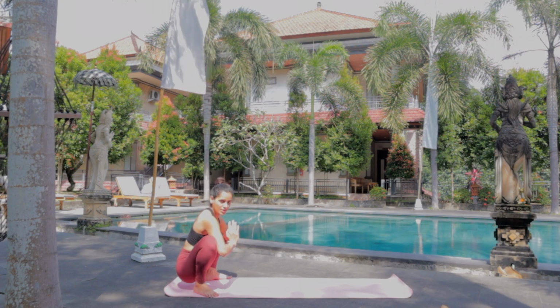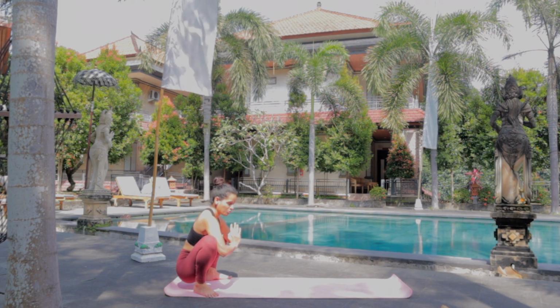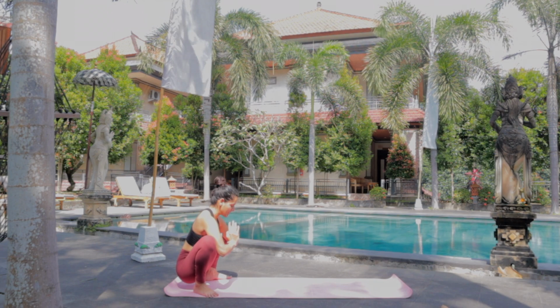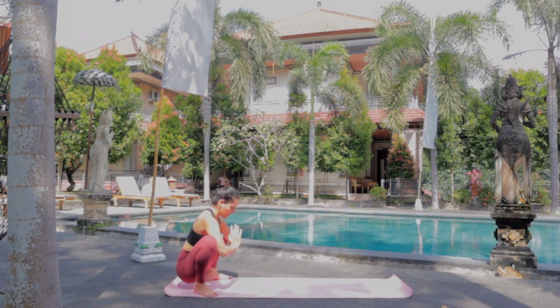Come back to your natural breathing. Or just slow down your heart rate for now. We have one more part and then we'll slow down the class. So we'll start winding down after this one last part. So this is going to be moving into a back bend from Malasana.